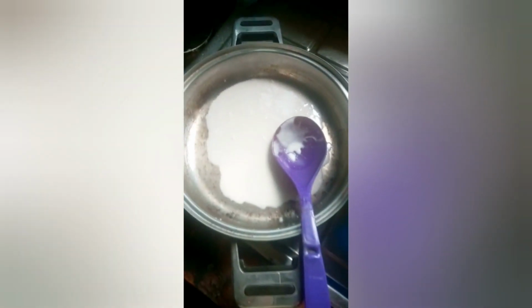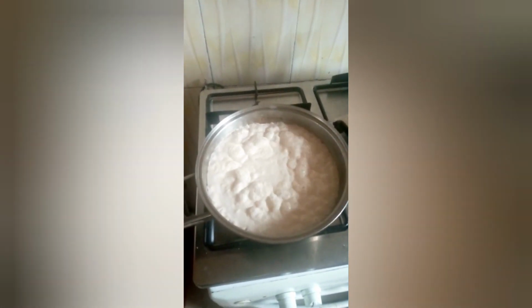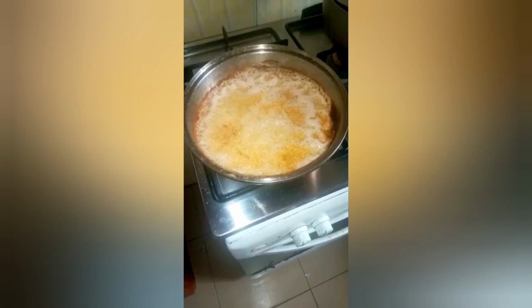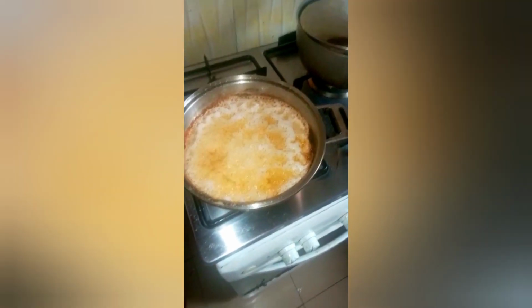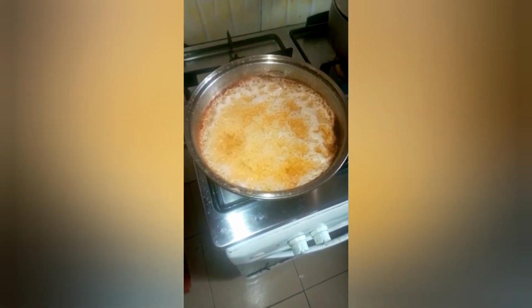This is how you get your natural virgin coconut oil. So the procedure. Wow, I can't wait to get it done. You can see my oil is coming out. Wow. Yeah, it's ready.